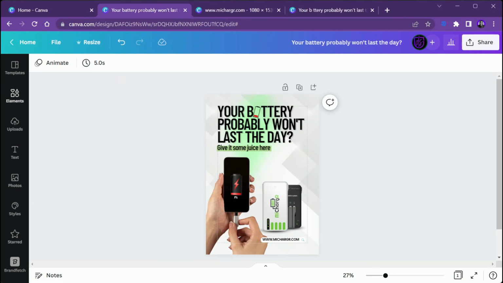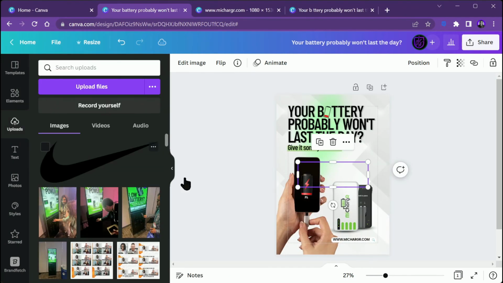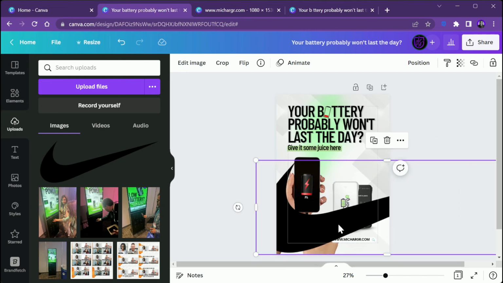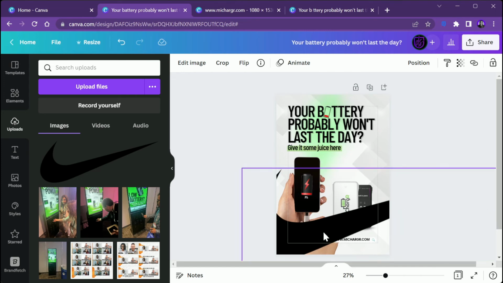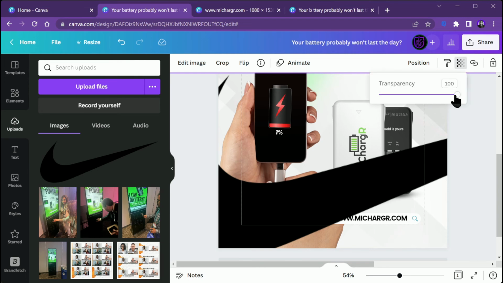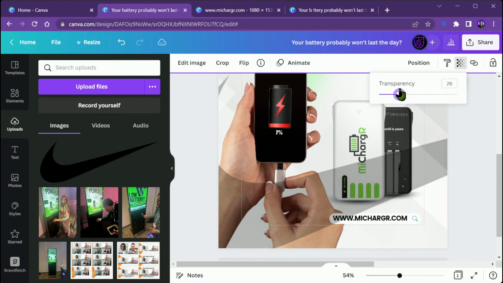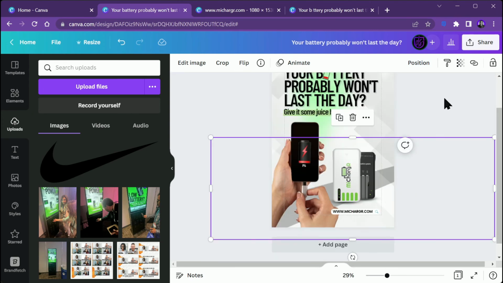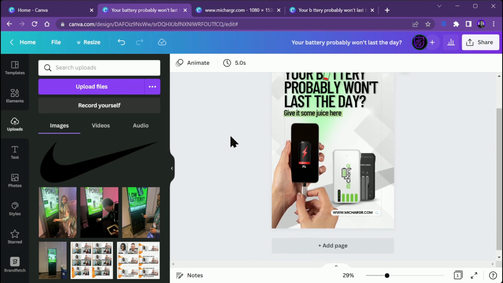We filled up the upper part of the design of the poster. Now let's brush up the lower part of that poster. Let's do that. In order to do that, what I'll simply do is to look for Nike logo. So this is it right here. I'm simply just going to pull that up and then enlarge the Nike logo so that you are not even able to see it at all in my design. Now let me zoom in a little bit, and then for this part of this design, I'm going to make it very transparent and then start sending it to the back of the design without necessarily seeing it as part of that design. So now I'll just make it transparent, and with that, our design is now complete.